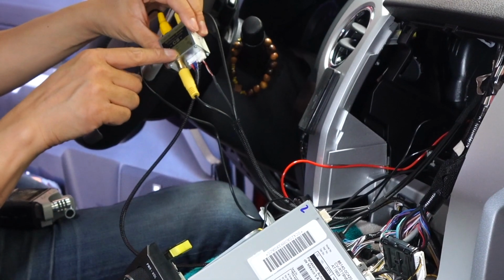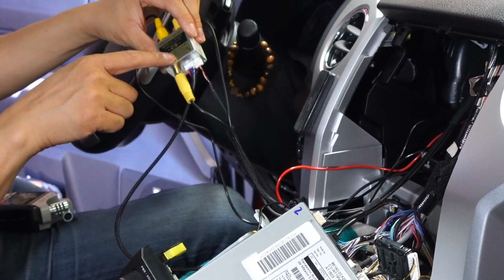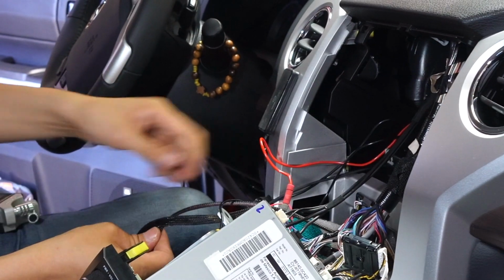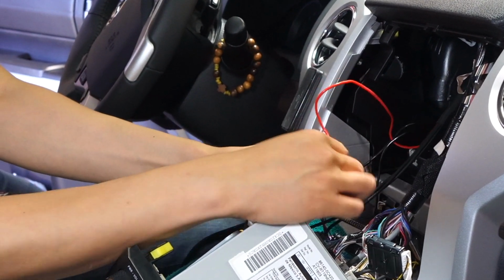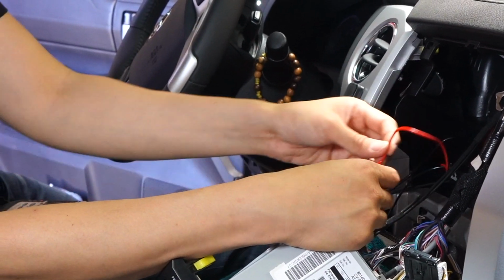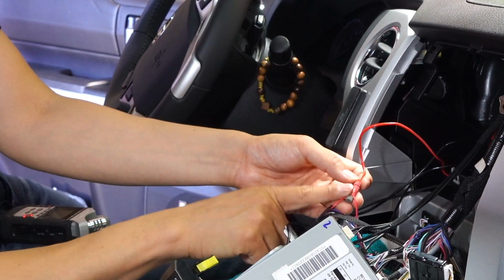Okay, so the CS module, if you look over here, it's labeled, and ACC is the ACC power, the red wire. You follow it through, grab the red wire over here as power accessory, and we connected that to the front camera power using the pulse C-tap.